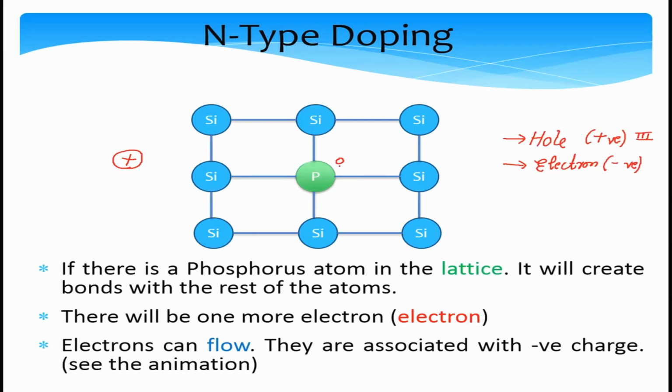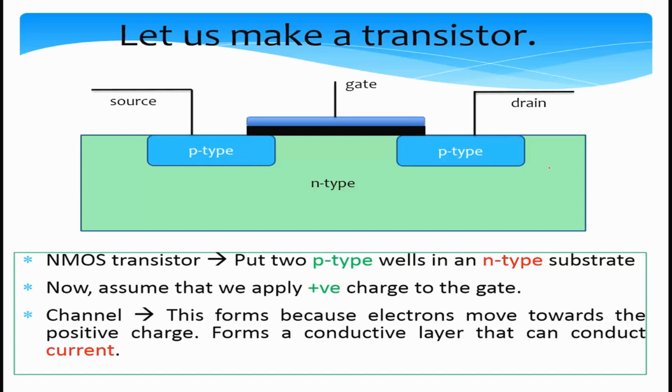Similarly, in this case, we'll have an extra electron which can migrate within the lattice, and it will migrate towards the positive terminal as is shown in the animation over here, and thus it can carry current. This is precisely the reason why if we dope silicon with either a group 3 element or a group 5 element, we have extra charge carriers. And what are the extra charge carriers? They are either holes or electrons, and thus the net conductivity increases. So with this basic understanding of p-type and n-type semiconductors.